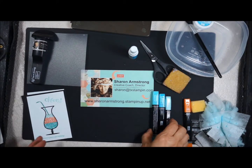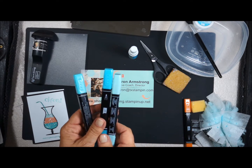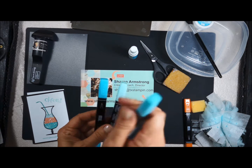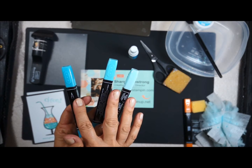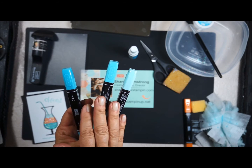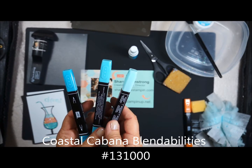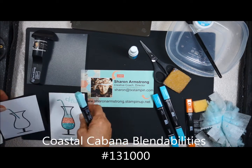So I took the Stampin' Up! Blendabilities, and these come in multiple colors, but when you buy them, there are 3 in a set. There's a lighter, a medium, and a darker coloring. Love the Blendabilities. These are alcohol-based markers, and they just glide right out onto your paper and allow you to do some easy blending. Going to go ahead and get started.